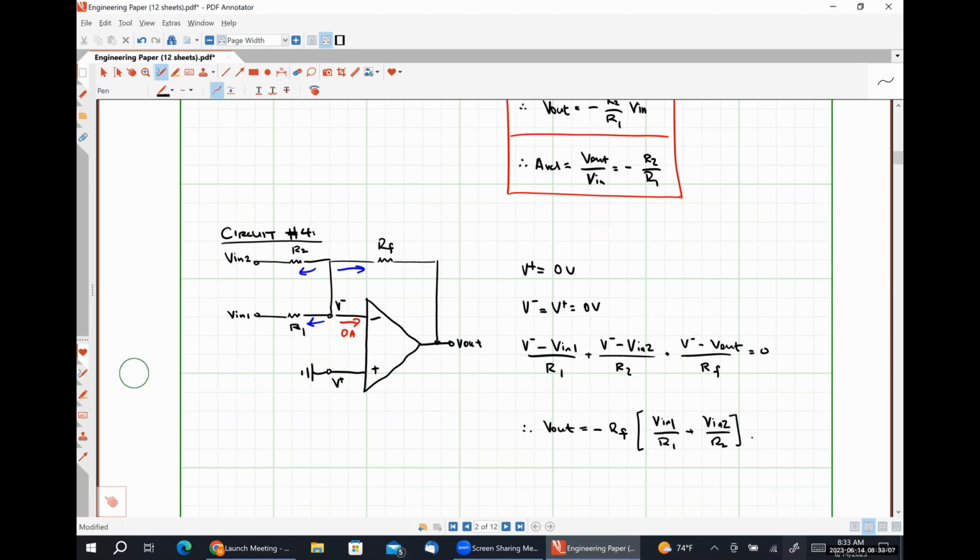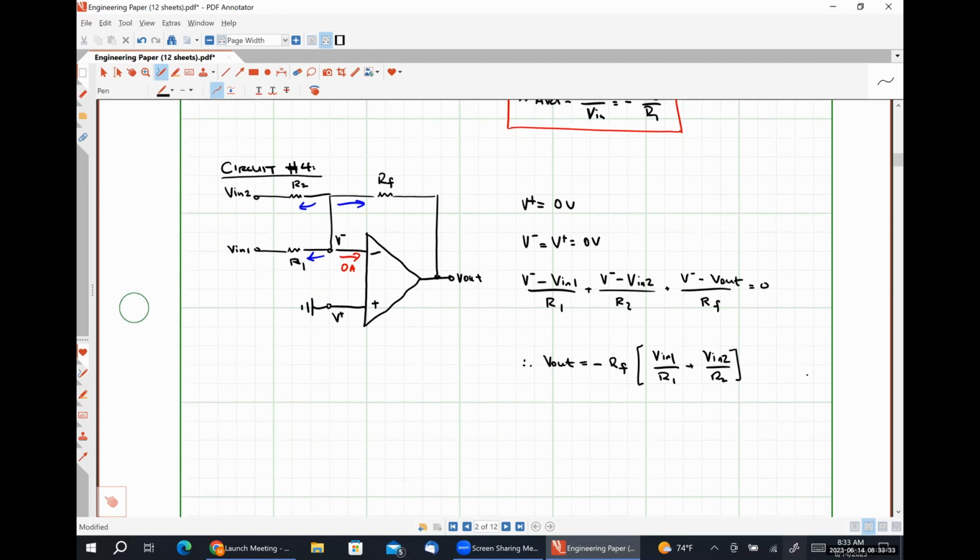So as I mentioned a moment ago, this circuit is simply a negative feedback, an inverting amplifier circuit, but now each individual input signal is being scaled by a specific ratio. It's the feedback resistor divided by the resistance associated with each input. Right? So this is what's called a weighted inverting summing amplifier, or a weighted inverting summer, right?